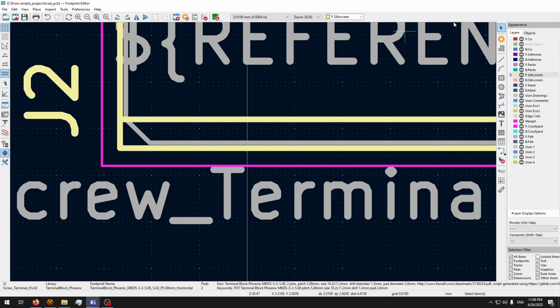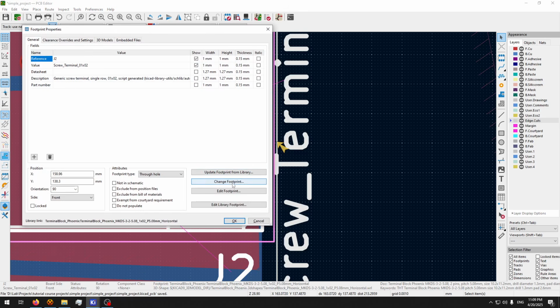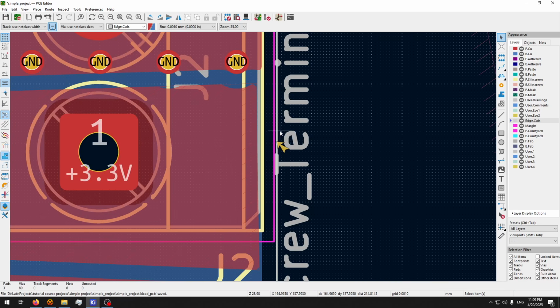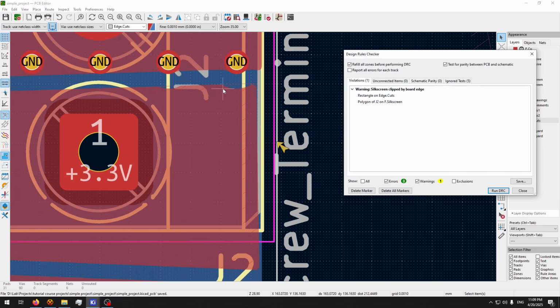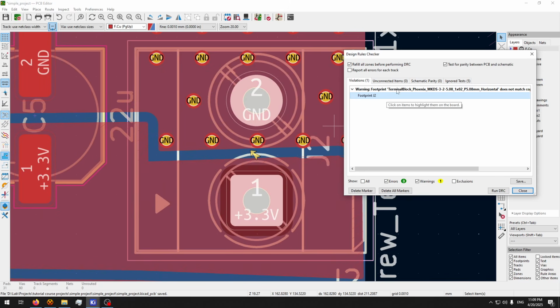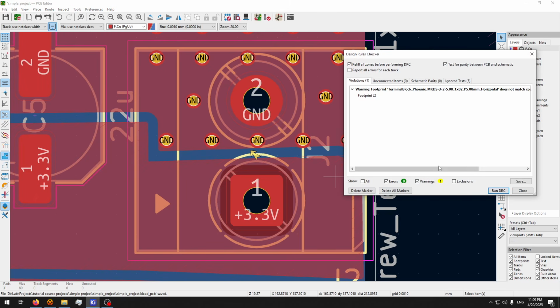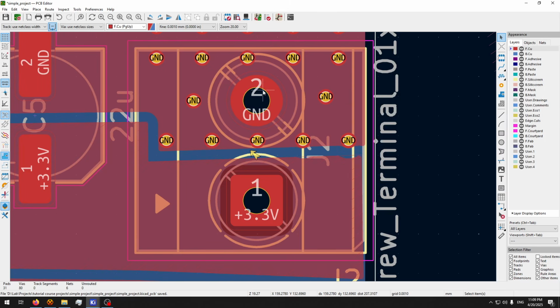Fine, let's save it. Now this is the local footprint, so I'm going to press here and update footprint. Let's say update footprint, or did it update? Oh, okay, it did update, because this is the local footprint in the project. The main footprint in the library is still the same, so it's still always getting us this error. So what is this right now? Terminal block horizontal does not match. It tells us that the footprint that we are using does not match the footprint in the library because I moved this. So I'm going to just ignore this warning because I know for sure it's not bad.